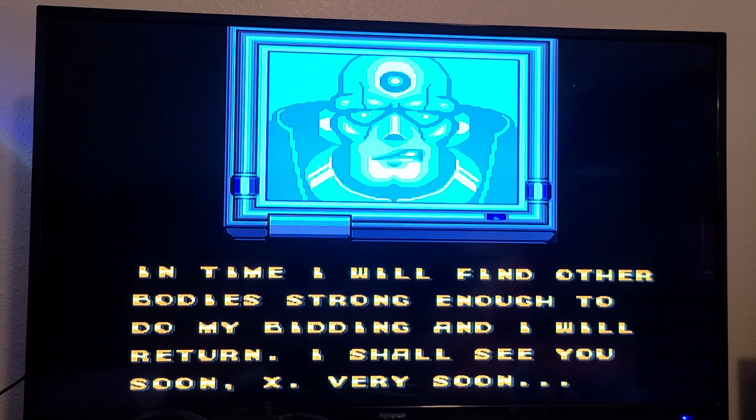They go through all the enemy names that you have fought. Those were Reploids. Those were your robot brothers. You took them down. That's why you have memories as you were running, just trying to almost run away from the past. Those were your brothers that you took down.